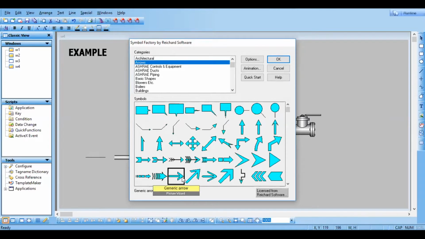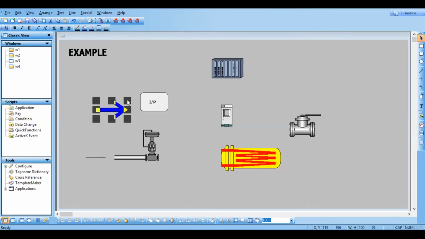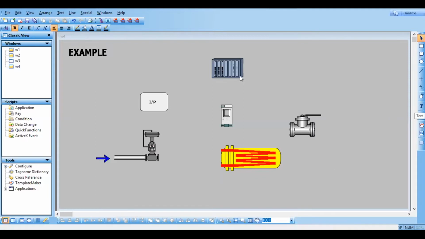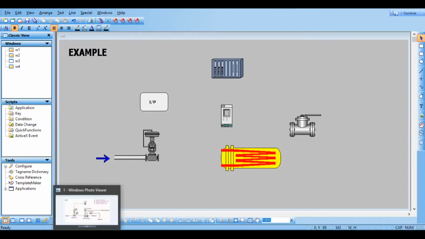Just take like this, make it short, just delete this. Now we don't want a line. You can type here as steam in. Steam is coming inside this, right? So you can type that also if you want, or else after connecting everything you can go for the text option for all. That is also fine, right? So we'll connect everything, then at last we'll go for the text option.